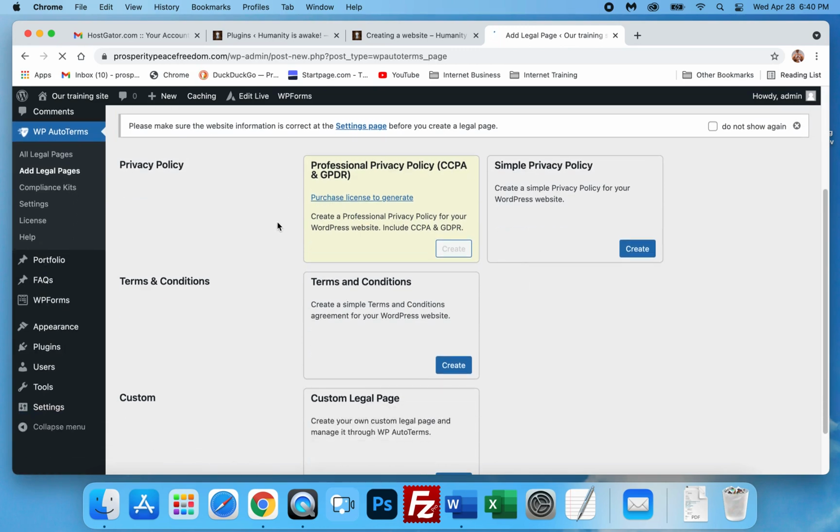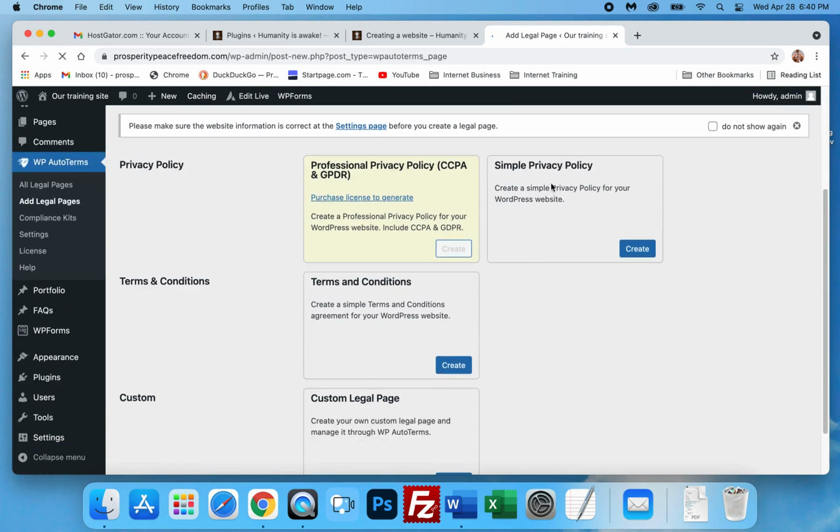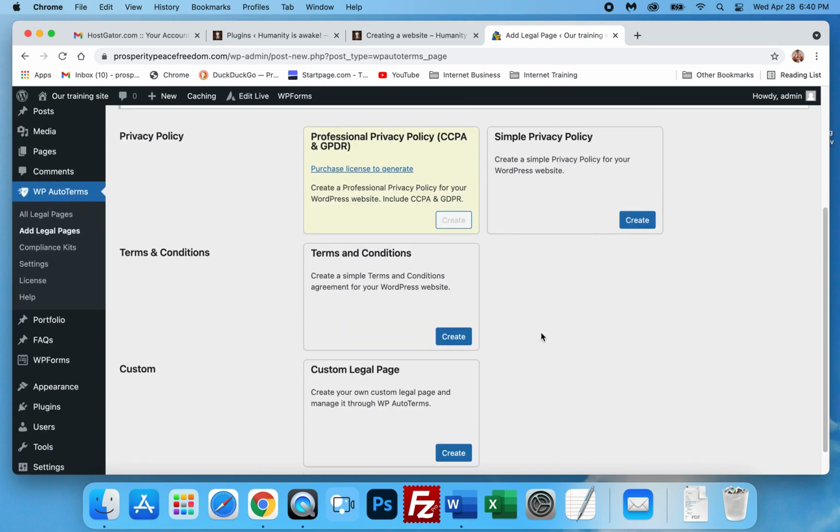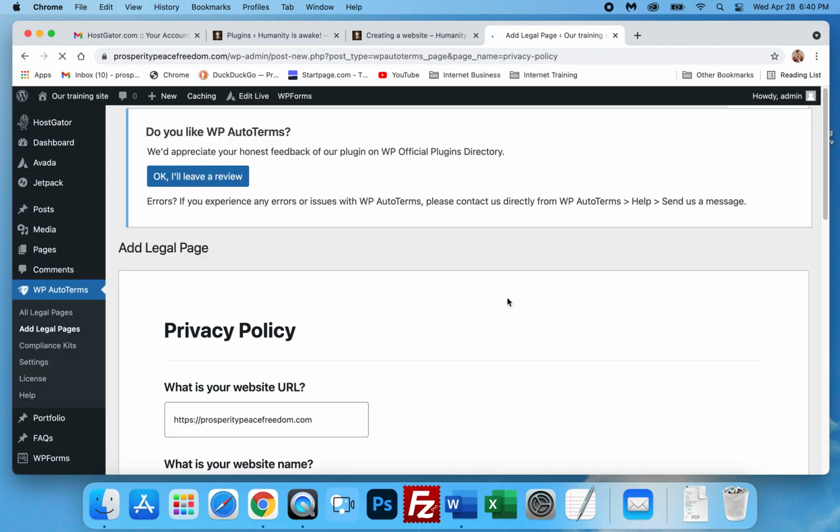So what you can do here is, if you upgrade, you can get the professional one, but right now we're just going to do a simple privacy policy. And notice too, you can do terms and conditions and a legal page. And that's why I like this plugin, because it really has got you covered for whatever it is that you're doing. So let's start with our privacy policy page, and let's click create. And you can always go in and change this later.